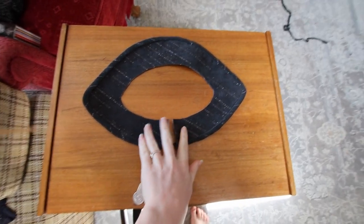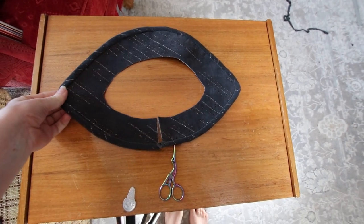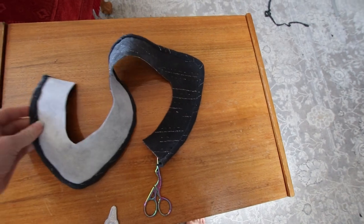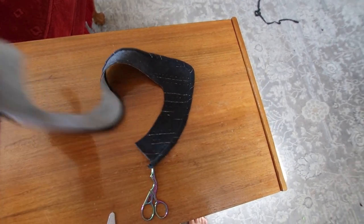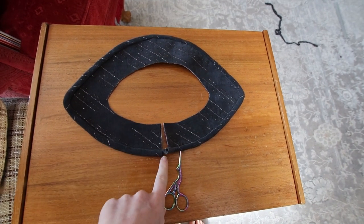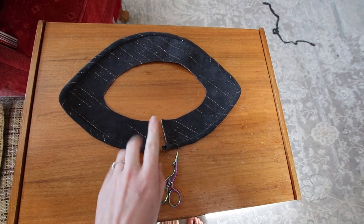So this is the facing for the cape, and oh my gosh, it turned out so perfectly neat. I'm super, super happy with it. The bottom of it is a little 50-50, but luckily no one's going to see that, so we don't care. So now I suppose we should get this all pinned onto the cape, and then we can stitch, and maybe I'll actually get it done today, but we'll see.